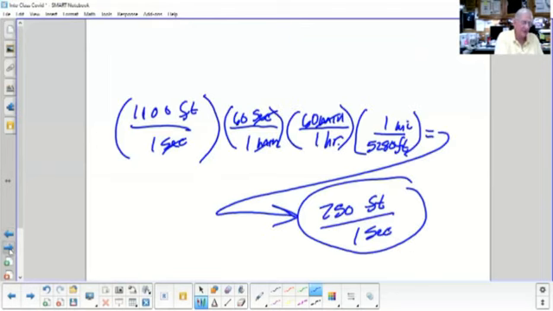Sorry, look at that, miles per hour. I screwed that up, didn't I? You know what you're going to find out? This math teacher makes a lot of mistakes, and you got to keep an eye out for me on that.